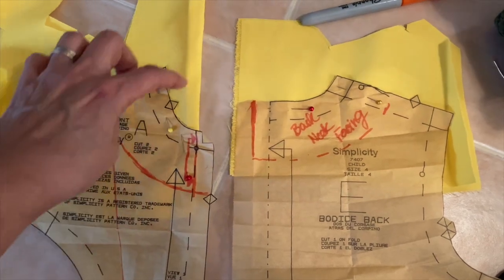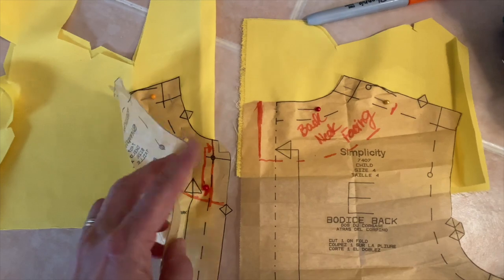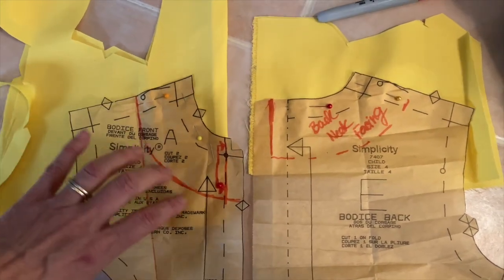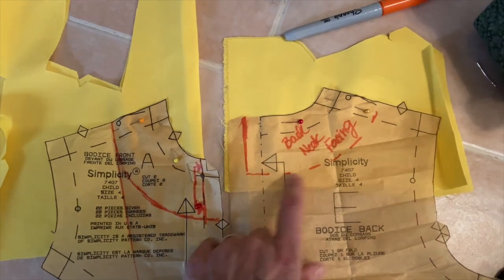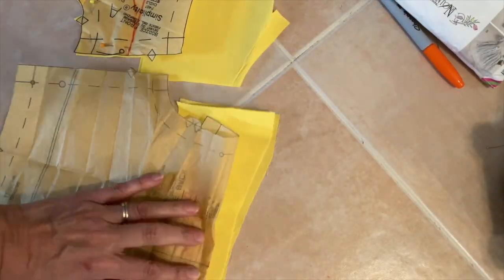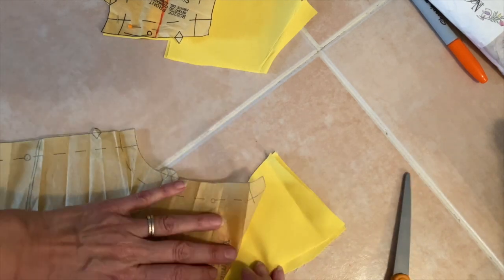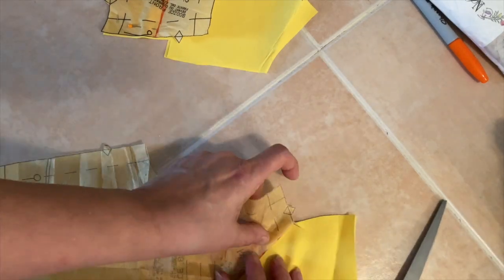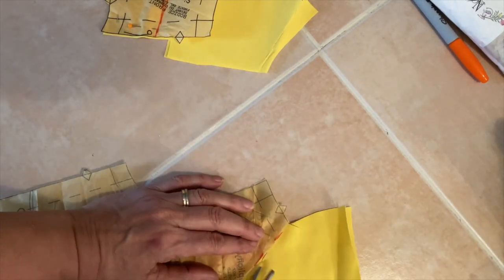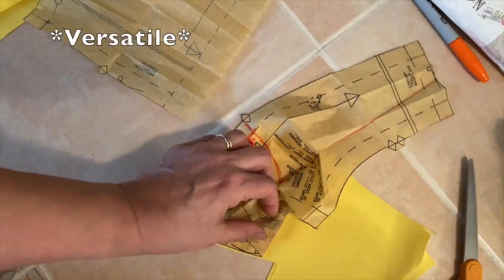All I need is this section here, so I don't need to worry about the fabric going any further. I will cut out this part, and then I will very carefully reach underneath, lifting this up to work my way around cutting it. And I'll do the same with this. I'll cut this way. I don't destroy my patterns. I keep them intact. So if I ever want to make that other dress again, I still have the pattern. And the markings that I made on here have not damaged my pattern. It's just made the pattern a little bit more functional.